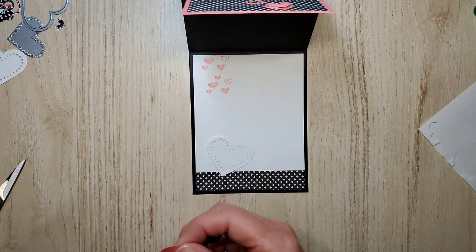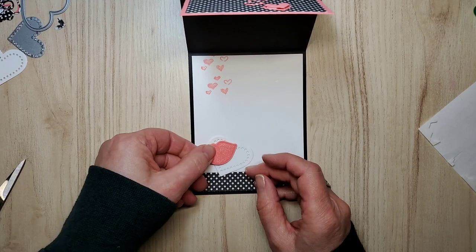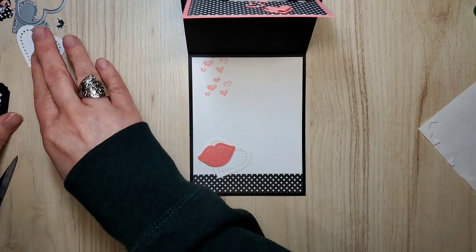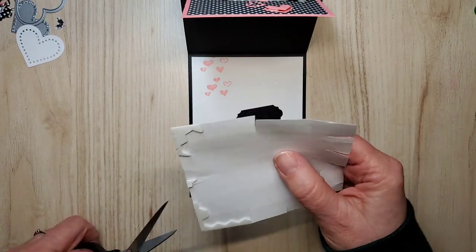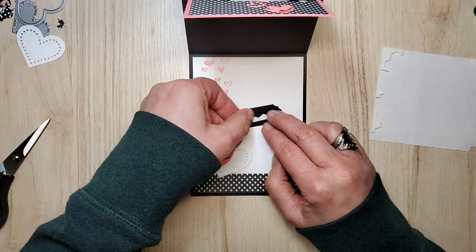I'm just going to take a peek at the original. Okay, so right about there. Oh, the heart moved. All right, and then the sentiment. Oh, I hope it's working. Again, I can't tell with the lag. And we pop up the sentiment.